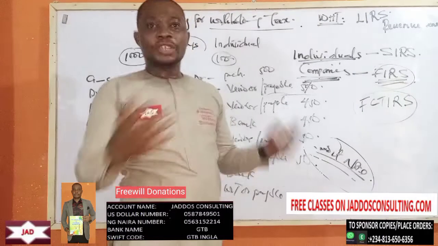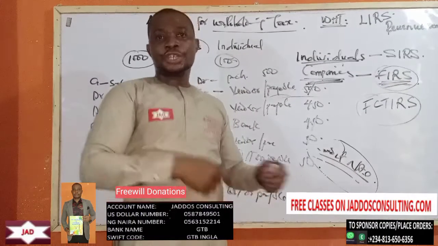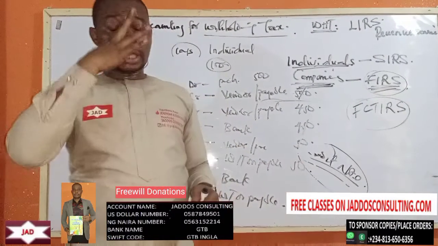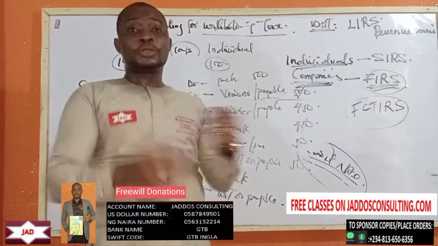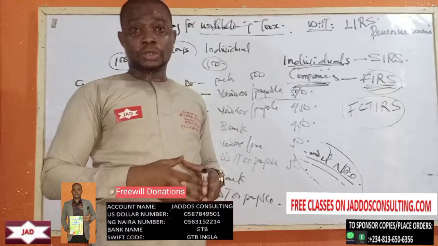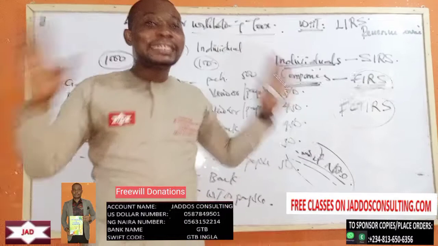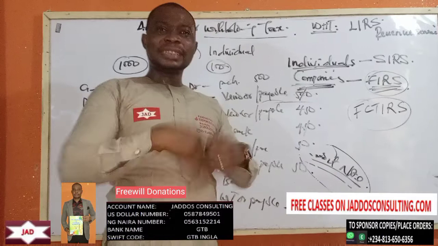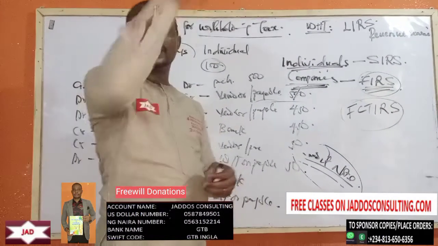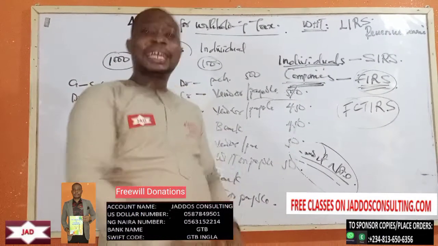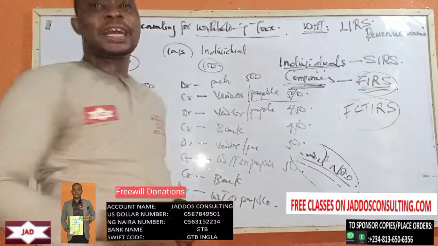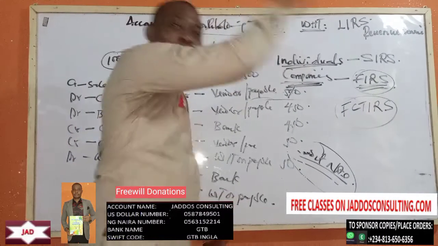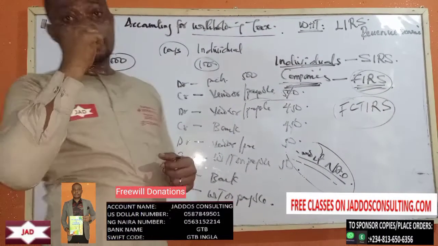But sometimes, maybe out of ignorance or for some reason, some accountants will remit to the wrong revenue service, and then it will be difficult for them to get a credit note for the vendor, and the vendor might not be able to utilize it to reduce his liability. So you have to be able to identify the right revenue service to remit to, ensure that you get the credit note, and then send it to your vendor. And for the ones that are deducted from you as well, you have to follow up with the accountant over there, to ensure that they remit and get the credit note for you, so that you can use it to also reduce your income tax liability.